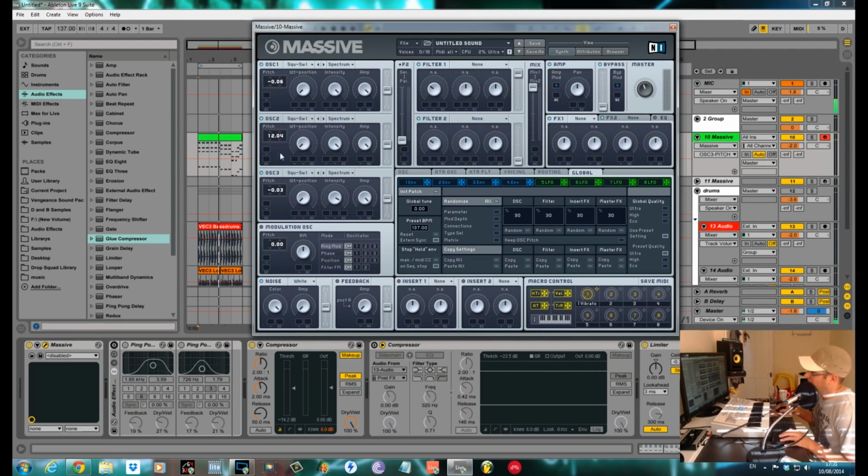Just a slight bit of detuning from one another. How I got this sound to sound so different is I used different variants in this box here. The first one I had as a formant, and I pulled the intensity to about 10 o'clock. Second one I had band negative and plus. I had the intensity on about 1 o'clock. The third one I had just on a band plus. I had the intensity about the same as oscillator 2.